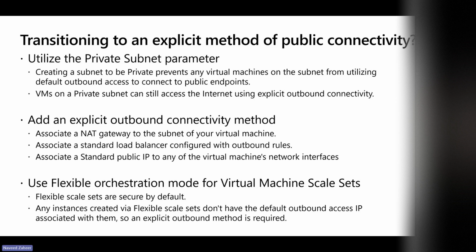And just keep in mind, in regards to the VM scale set, if you are using the flexible orchestration model, you do not have default outbound access. You have to use an explicit outbound access to do it. So you are covered there. These are some of the things that you can do today to get ready for the change that's coming in September 2025. Any questions before we quickly jump into the demo?